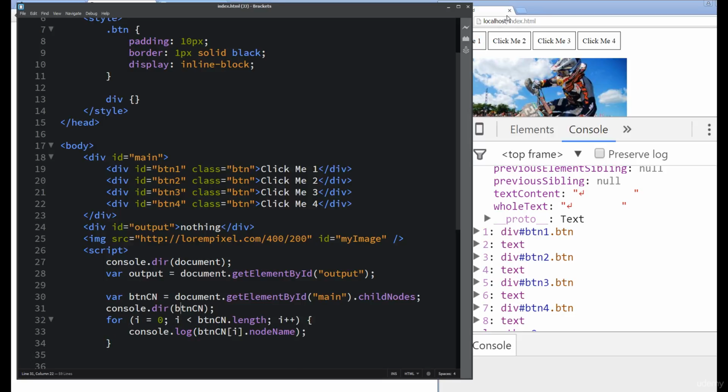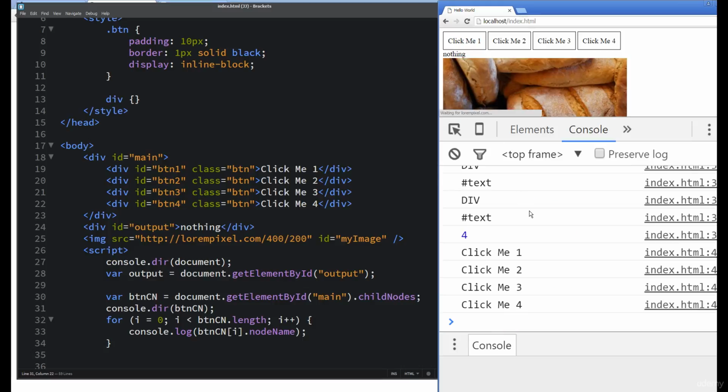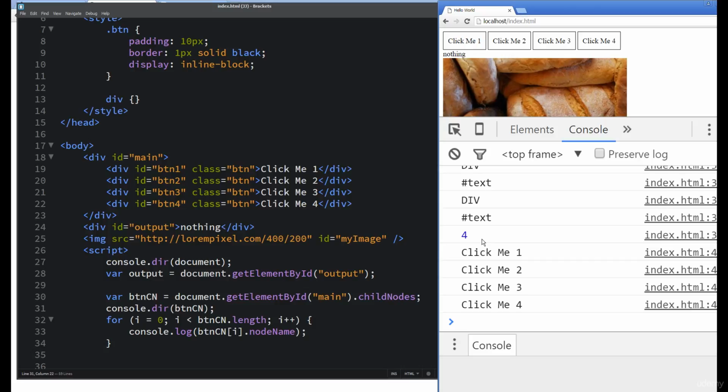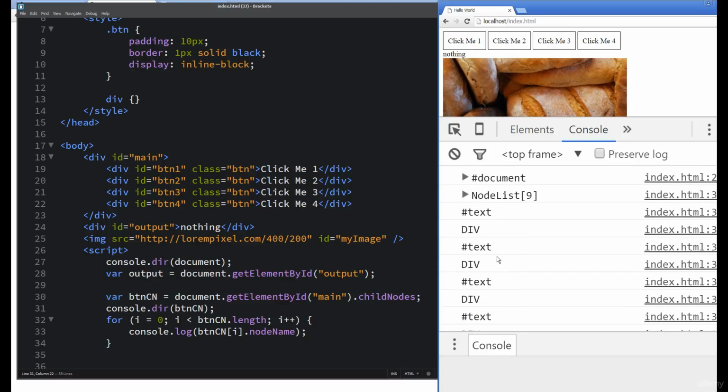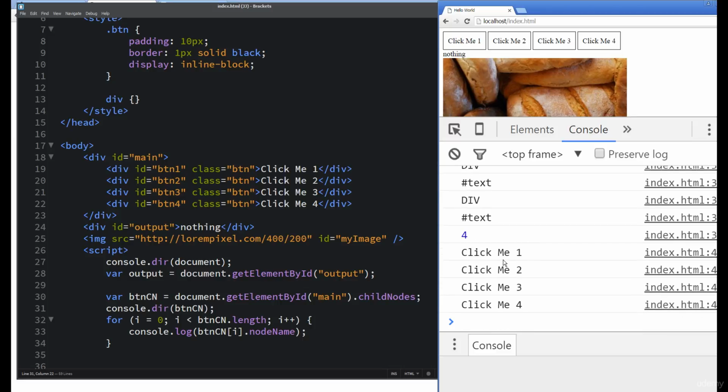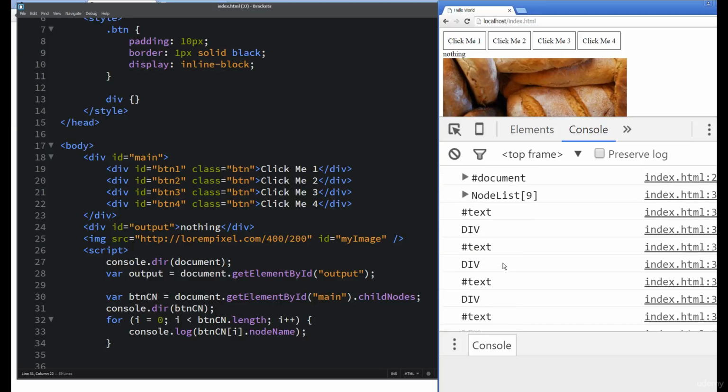So let's just save that, go back out here and refresh it. So now we see that we actually get the values listed. So essentially we've got 9 nodes within the list, and they're all listed out here, and we're actually listing out the contents of each one of those 9 nodes that are available to us.